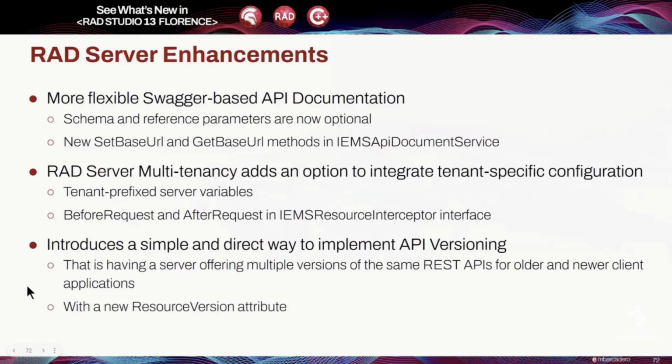And also introduced a way to do API versioning, so you can keep an existing URL pointing to a specific API, but add a new version of the same URL, of the same endpoints, and you can version it. So depending on the URL with the version number, you can target one specific version, or you can just automatically move to the most recent version for that URL. That's important because when you're introducing a new API and extend it and expand it, you might end up with incompatibilities, and you want your older clients to still target the older version of the server.